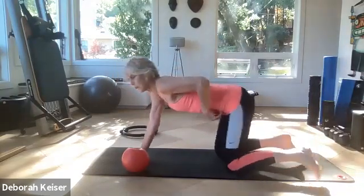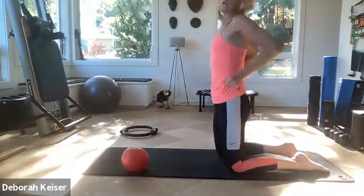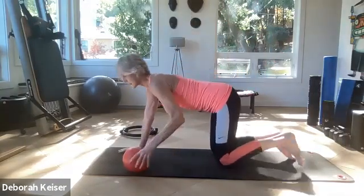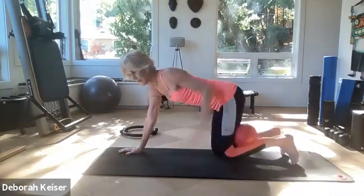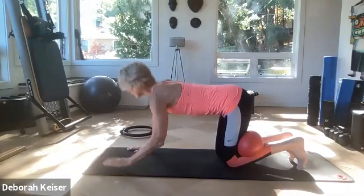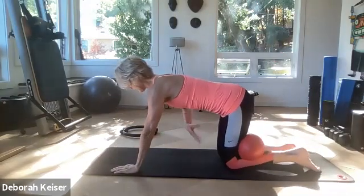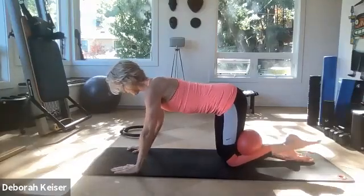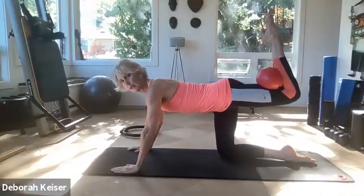Okay, on all fours, or kind of on all threes, let's put the ball on the crook of our left knee, and you can be up on your hands or down on your elbows, whatever you prefer. Close the ribs, lift the belly. Start by pointing that left foot and come to tabletop.